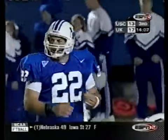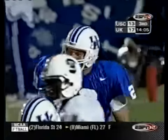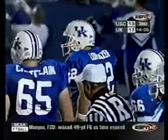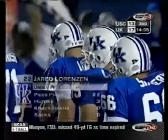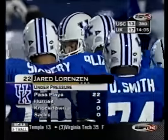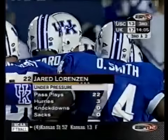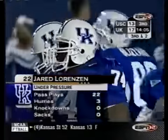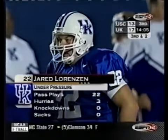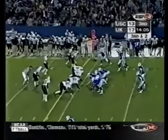Too low, intended for Quentin McCord, and a rare bad pass by Lorenzen. And we talked about his size at 275 or whatever, but the way he can move in the pocket, and you see the number of pass plays he's been hurried on, he has not been knocked down, not been sacked. Very difficult to do it, even if you get a free shot on him. And we've already seen when he's scrambled, he's distancing himself from some of the D linemen, whom he outweighs, every one of the D linemen for South Carolina. He's quick as a very big cat.